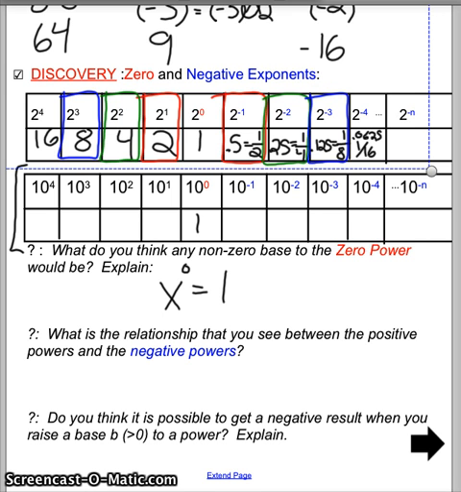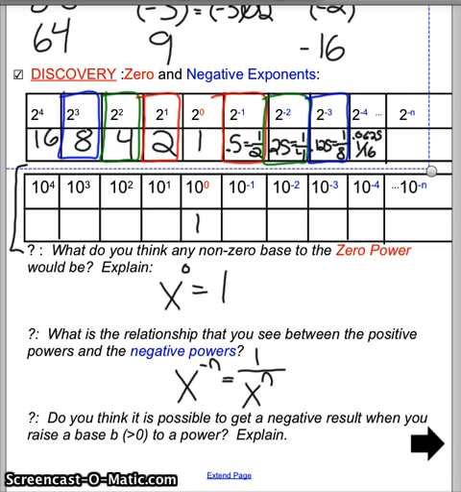So for that, I'm hoping that you're recognizing the pattern that when you take something to a negative exponent, all it does is sends it to the denominator, okay? So, 2 to the 3 gives you 8. Well, that means 2 to the negative 3. Oh, that 8's now on the bottom of my fraction. That gives me 1/8.